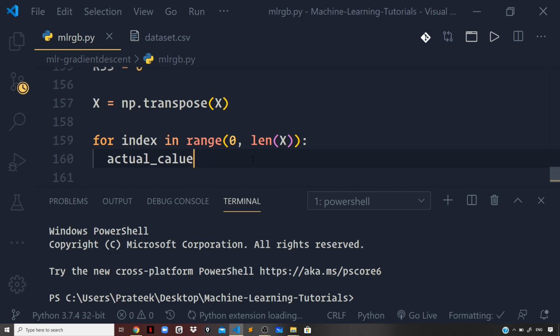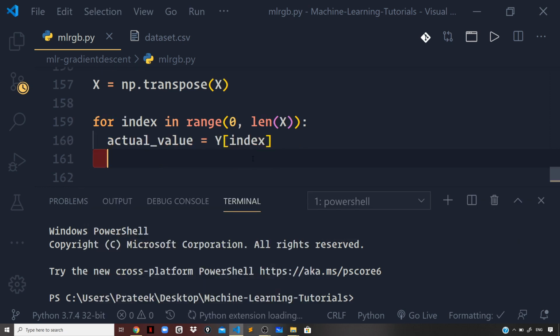Actual value, and I will say y, and I will access the label, so y index, and make use of multiple linear regression model now to predict for the relative performance of CPU to get a predicted value.